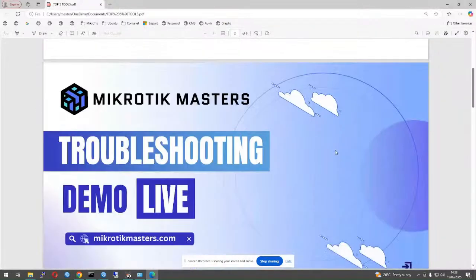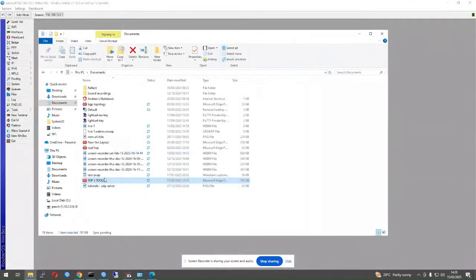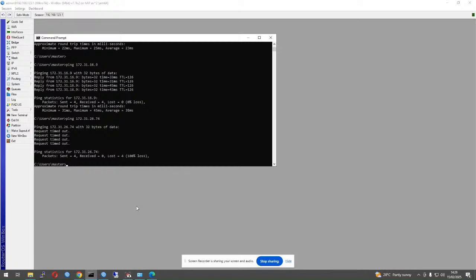It's got the IP address on it. 74, yeah, that's definitely the right IP address. Got ping to it, so let's do a traceroute.